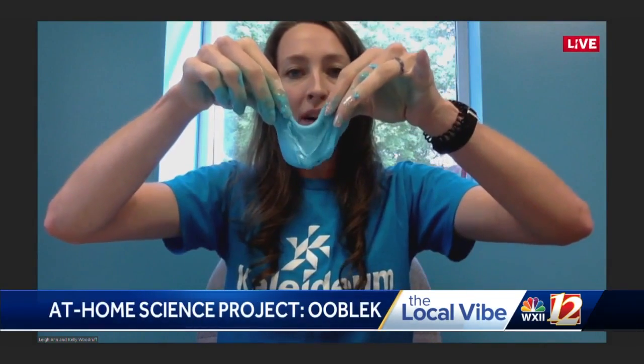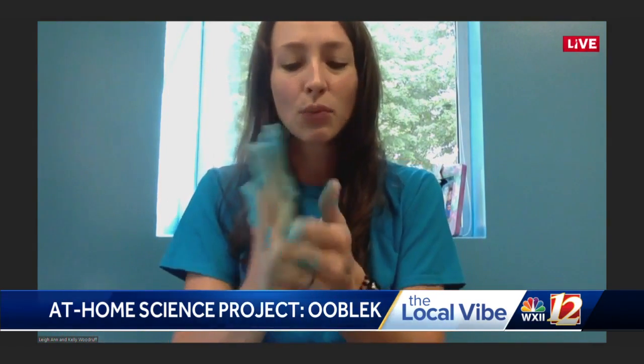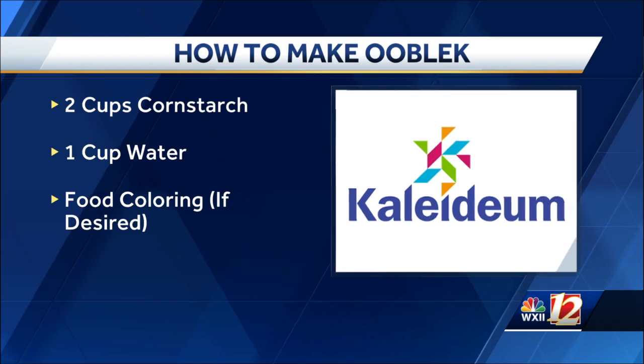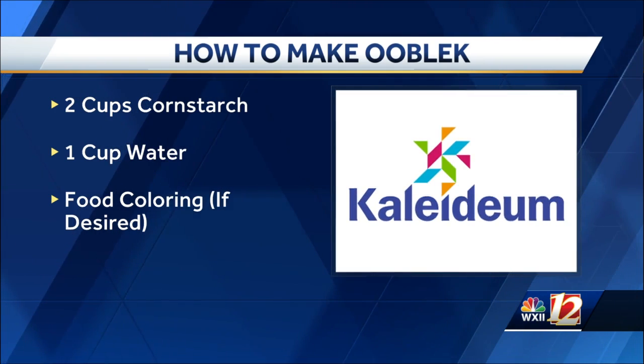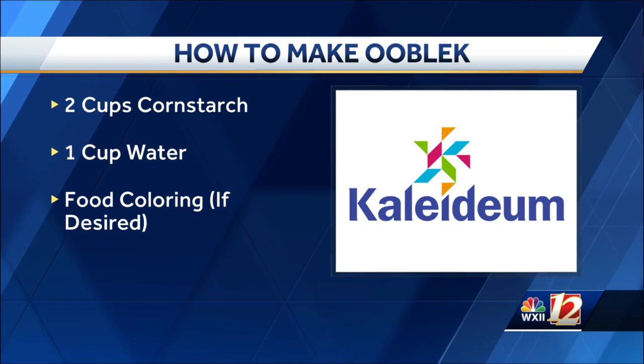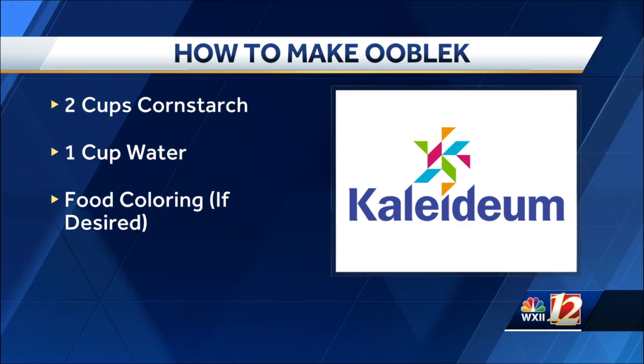When pressure is added to it — me forcing the molecules that the oobleck is made up of into a ball with my hands or a pancake — and then when you stop, you can let it drip off your hands and it turns back into a liquid. Super cool! This is really fun with the kids because it's a great sensory experience. You roll it up, apply pressure, hit it with things and it stays nice and firm, but as soon as you let it go, it gets drippy and turns back into a liquid. The recipe is on the screen for folks at home — just two or three ingredients you'll probably already have at home, so no need to spend a bunch of money. Really great for families.